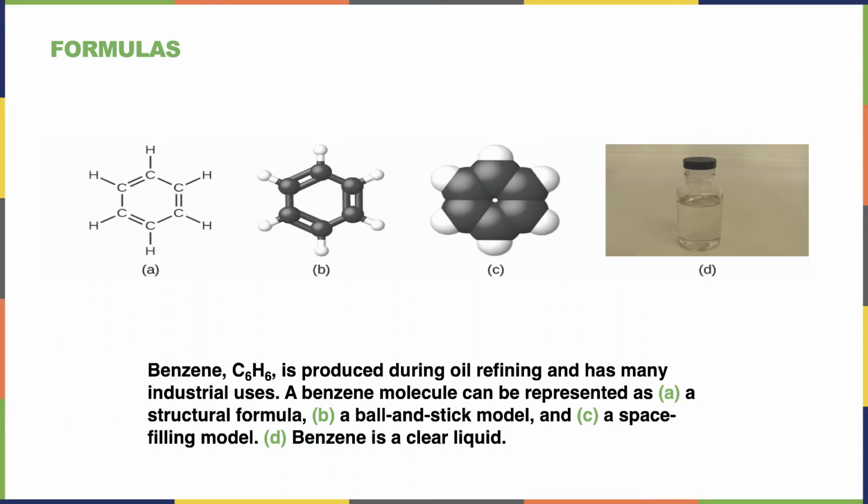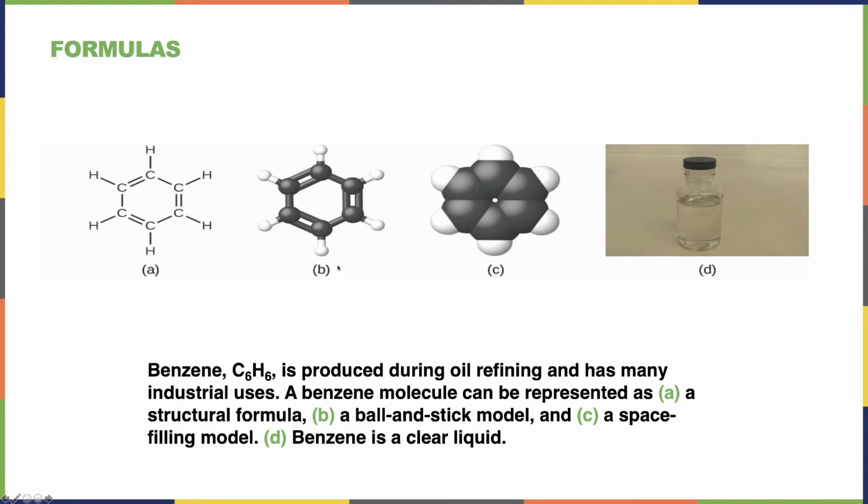Now here's the same representation of benzene. Benzene, as I said before, is C6H6. So the first is the structural formula, and it shows you that not only are these arranged in a certain way, but they're arranged in a ring. And in that ring are 3 double bonds represented by the 3 double hashes here and here and here. We'll talk a bit about this kind of bonding in a future lecture. So these carbons form a ring, and then around the outside are the hydrogens. And this is the structural formula for benzene.